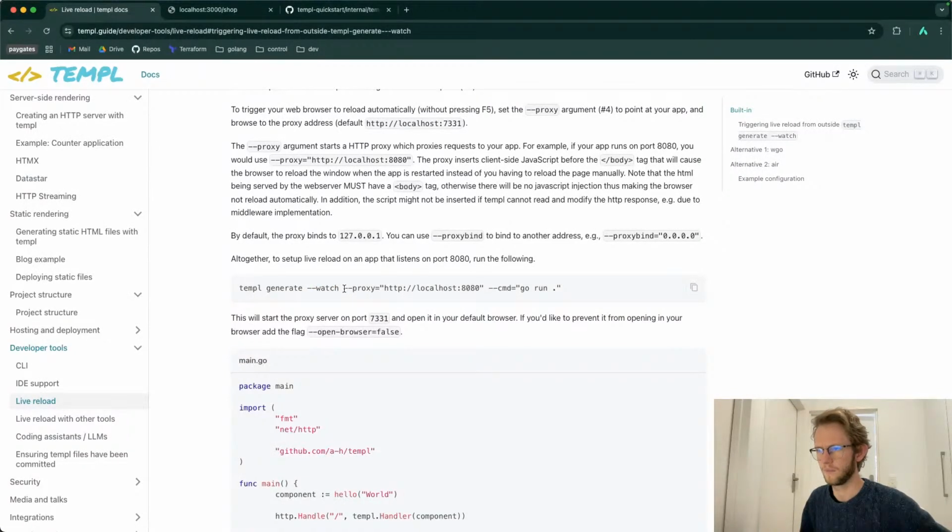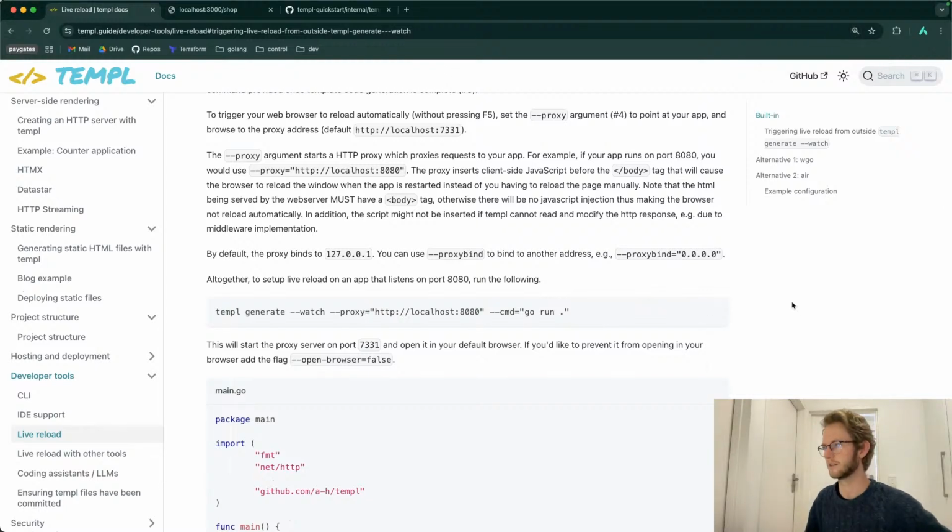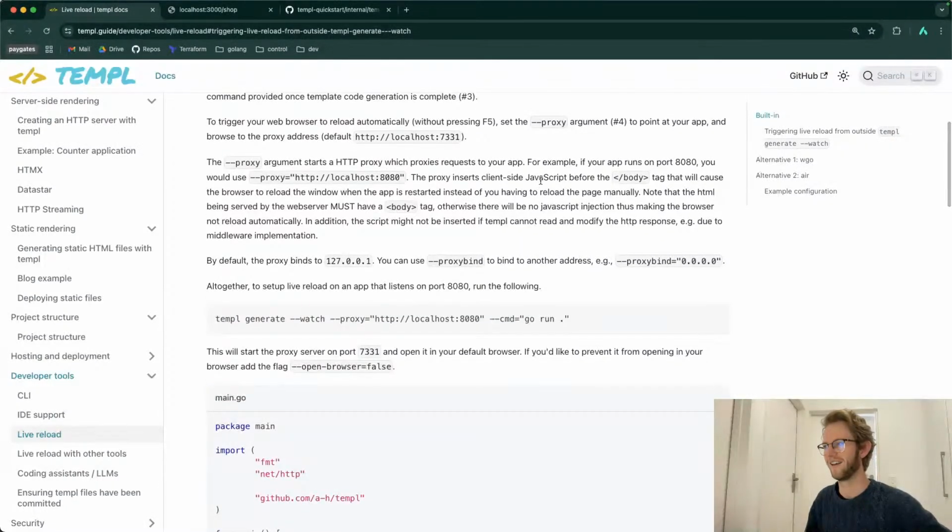Then, okay, what is the proxy for again? Starts an HTTP proxy, which proxies requests to your app. For example, if your app runs on port 8080, you would use it. I'll probably make this also a bit bigger for you guys.